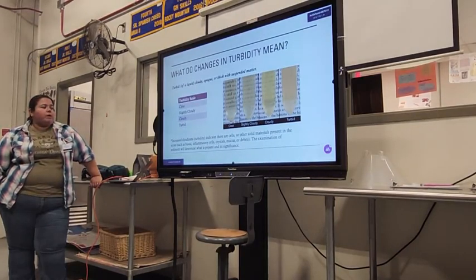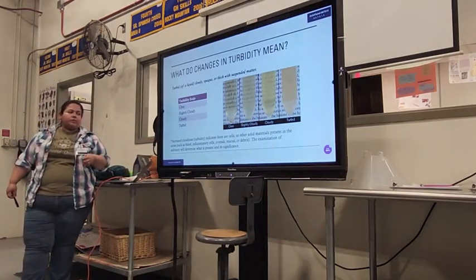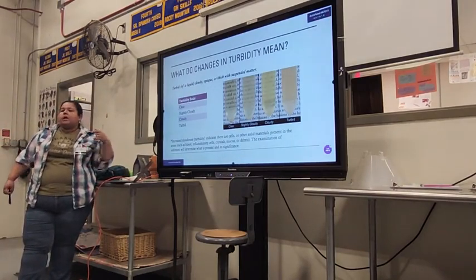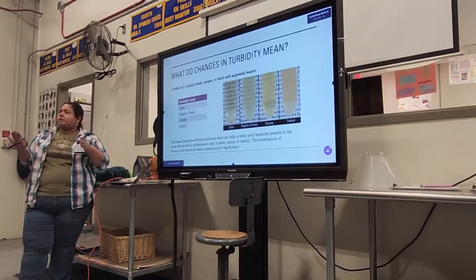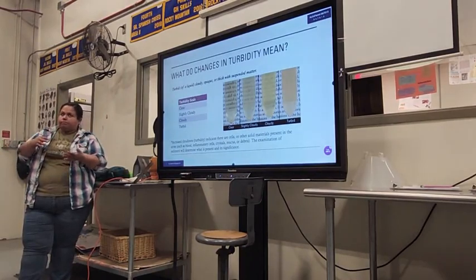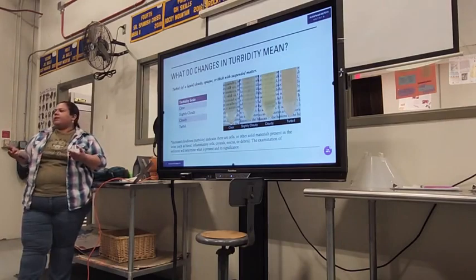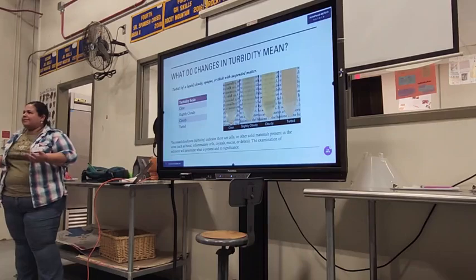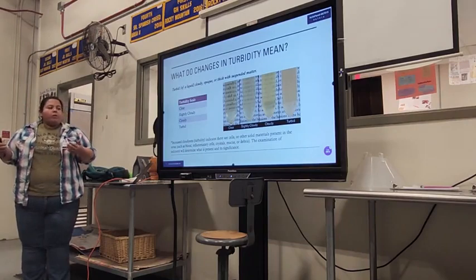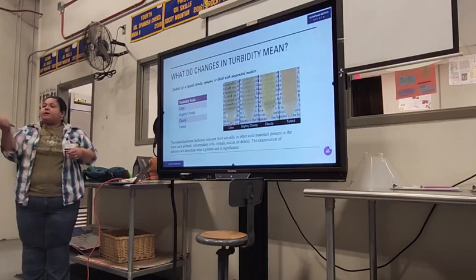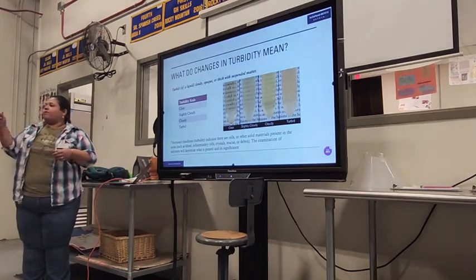So, with increased cloudiness, it indicates that there are cells or solid materials present in the urine. Okay, these can be blood, inflammatory cells, crystals, mucus, debris. I know you're probably going to backtrack, Miss, crystals, what the heck? Well, sodium crystals, calcium crystals, minerals tend to crystallize, right? Sugar crystallizes, right? So those things can be found in there, all right? Only the examination of the sediment itself, once it's been through the centrifuge, can actually tell us what is going on. It can tell us the significance of what we have found.